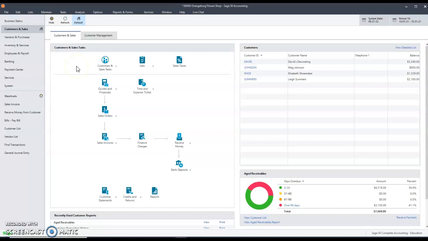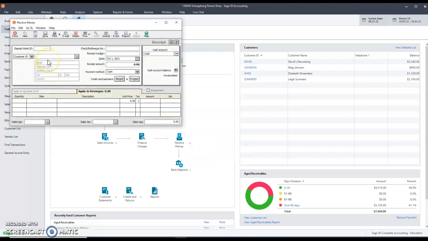Now our next transaction, we sold merchandise for cash, also on the 14th, so we go under receive money. We have done this before, so I'll just move through that. We put in our date and cash for the deposit ticket ID. We say cash sales.